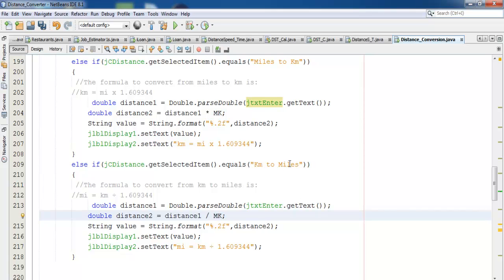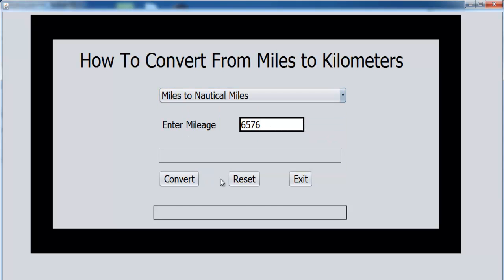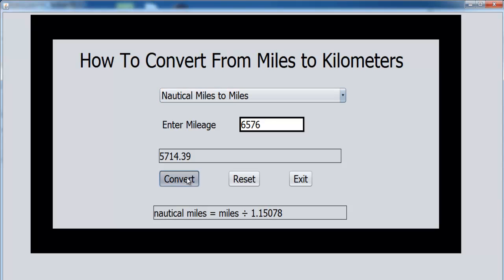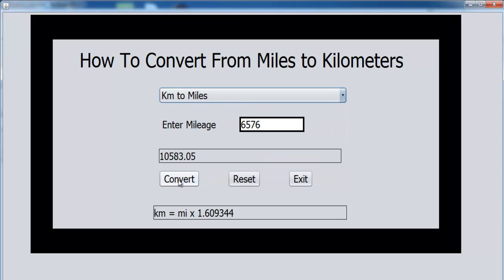Hopefully there's no space in here. If there's any space, then we're in trouble again. So let's compile and run. So let's say this is working as expected anyway. There. Now let's convert the next one. Let's take it back to mile. Yeah, that is fine. And now let's go for mile to kilometer. That is working as expected, and kilometer to mile. Okay, so it's all working as expected, guys.